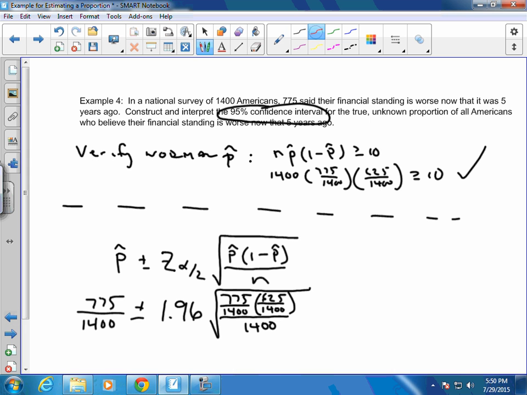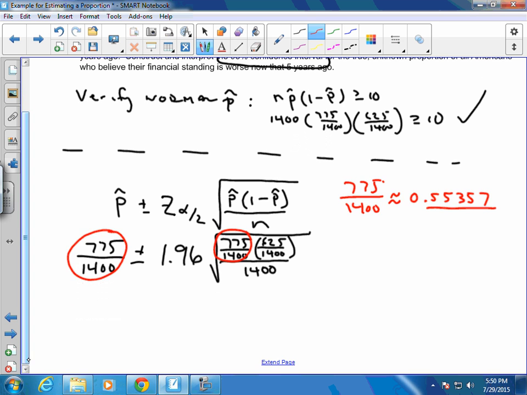But everywhere that you see this 775 over 1,400, if we want to write a whole bunch of decimal places for that, that would be 0.55357. If I were you, if they came out ugly, I'd show at least 5 or 6 decimal digits. That way, it would be more likely that I'd match what a textbook has. Sometimes it's tough if you've used rounded values, then you get answers that are a little bit different than the book, and it's hard to go back and verify whether it's because of rounding or because you did something wrong.